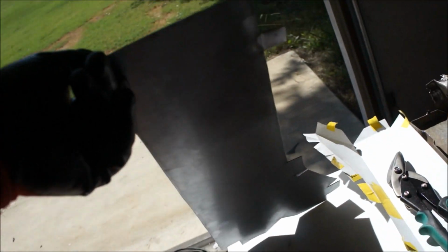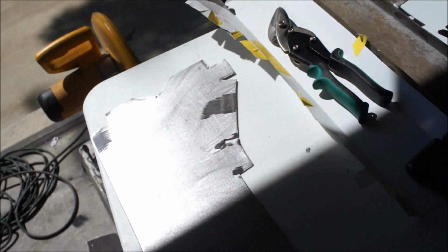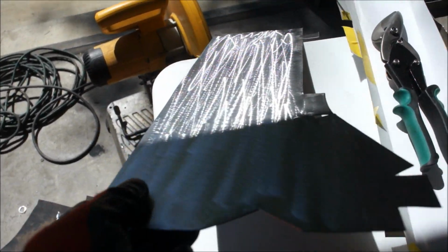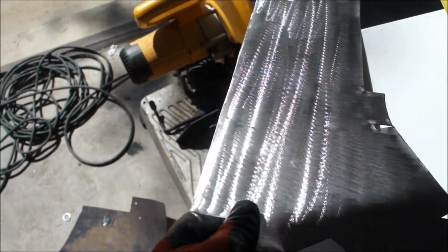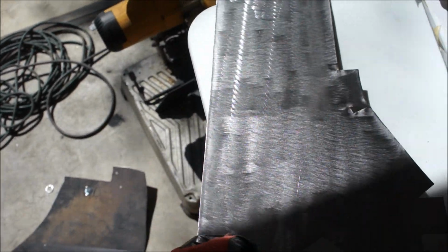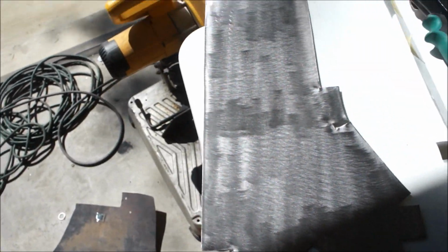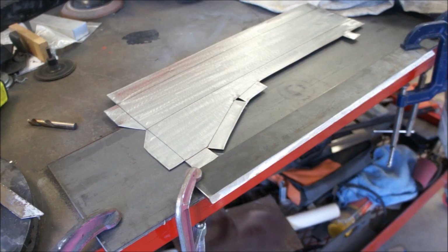All right. So anyway, I'm going to go over this real quick with that. And I'll bring you back when I start bending on it. All right, that's the tooth I was after. Got it all cleaned up, and now I'll go ahead and rescribe my lines for my bends, and we'll get to bending. All right, see you guys.